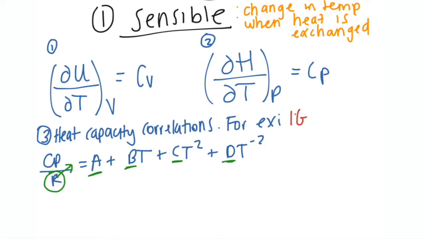Something which is going to be useful, and it's easy to forget because it's so easy, is that your heat capacity at constant pressure is equal to your heat capacity at constant volume plus R. This is important if you have an ideal gas.